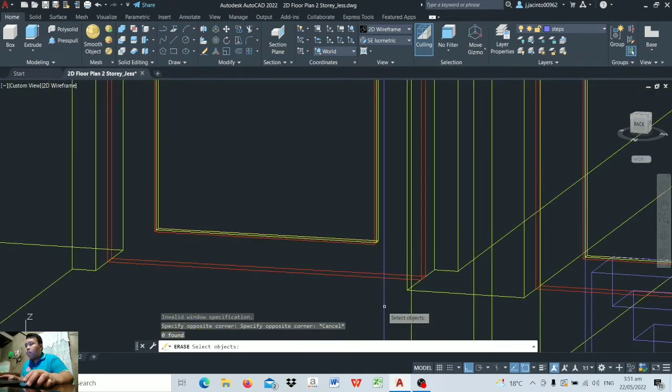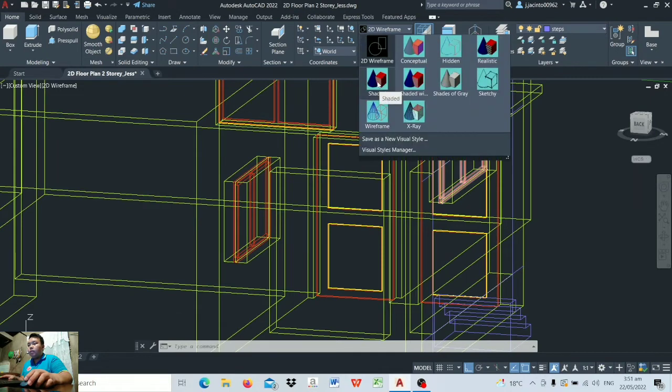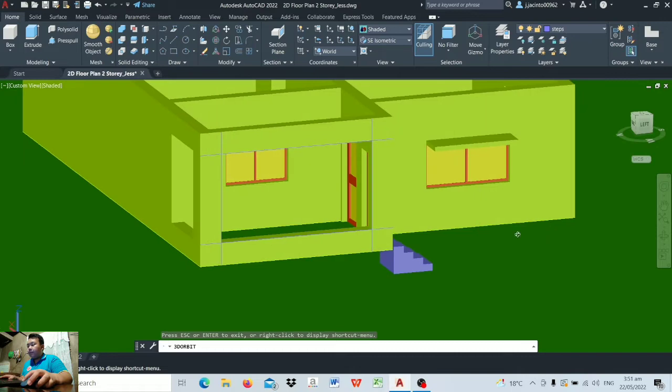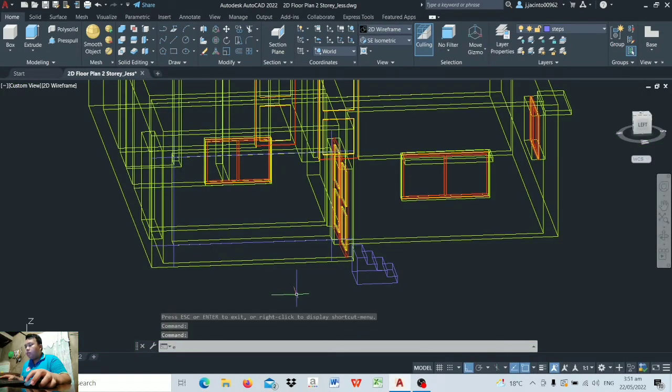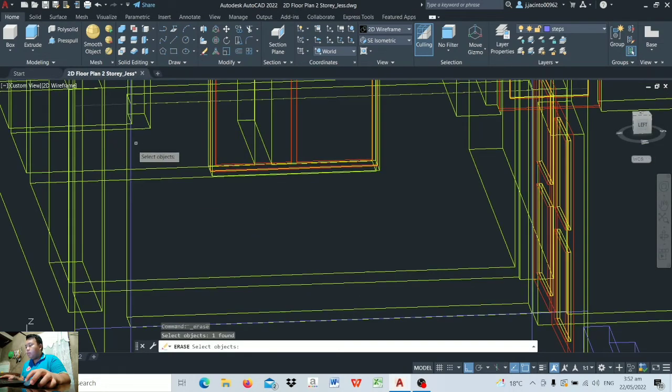Also on the other side, remove the unwanted lines. So orbit it and rotate it. And then back into the 2D wall frame and remove the unwanted lines on this side of our house.